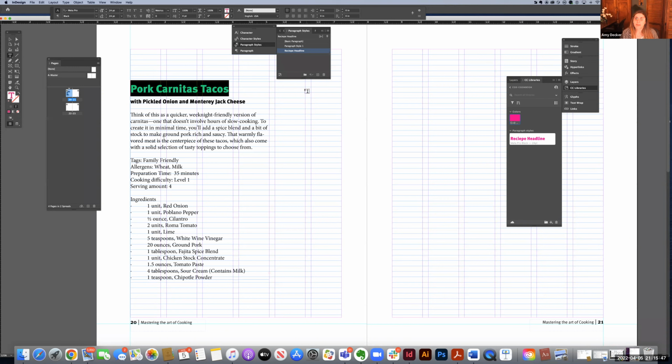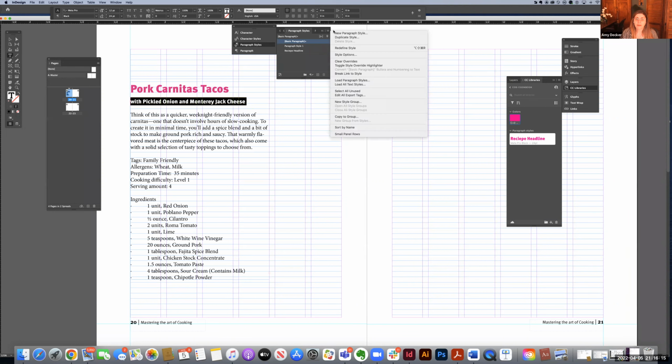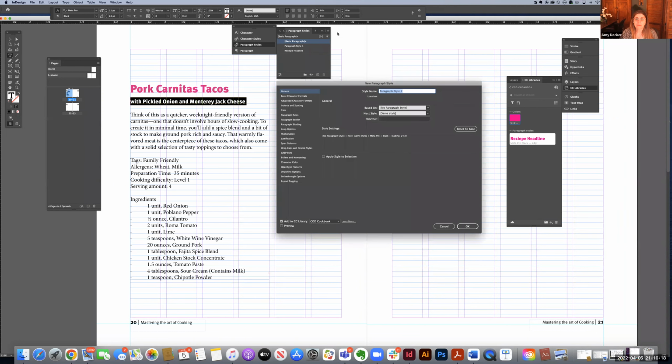Did we all get a chance to try that? I'm going to do it again with the subhead. You want me to do it one more time? Walk through it one more time with the next one. So let's do one more together. So the next one I'm going to use is the subhead. Here's the subhead. I've selected it. I've set my type at the size and weight I want it. I'm selecting it. I'm going to go over to paragraph styles and to the menu and say new paragraph style. And I'm going to call this subhead.